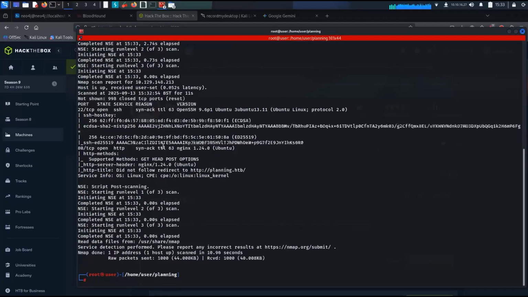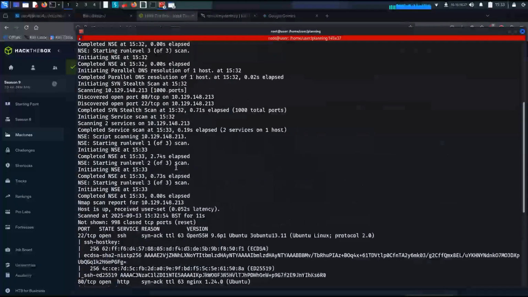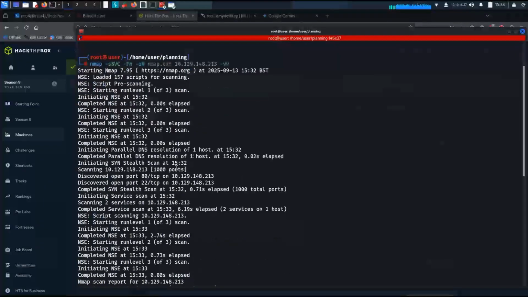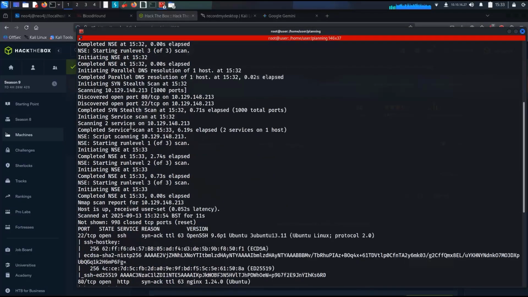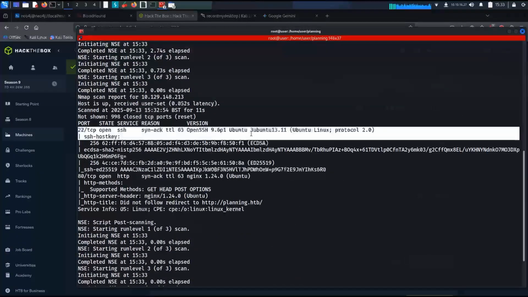I'll make this terminal output bigger so it looks better. Okay, we got our response back from nmap. We can see here we've got port 22 open, SSH, and we've got port 80 open.